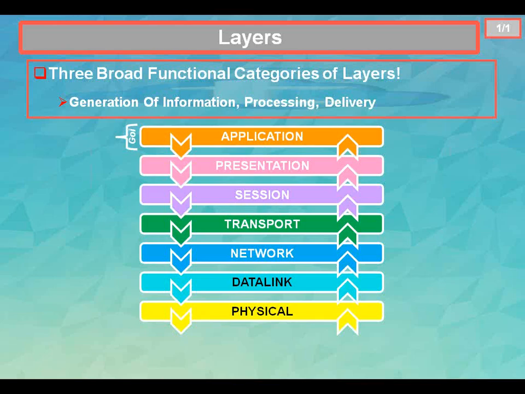That means, for example, you have a browser. In the browser, there can be some web page information, but sometimes you also give some inputs, right? Like your username, password kind of stuff. That is human inputted information. So sometimes it can be a mixture as well. Half human inputted information, half information generated by the application itself. But ultimately, the only layer which is responsible for generating the information which needs to be exchanged between the nodes is your application. So that comes into the generation of information category.